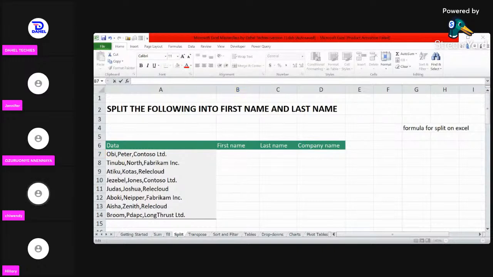Adelika said to copy and paste and delete. Are you being serious? What are you going to copy? What are you going to paste? And what are you going to delete? Kingsley, what is the formula? I am asking you for the formula. You're telling me we are going to use the formula for split. Are you seeing these guys? Oh my god. So guys, let me help us out. At least Chiwendo told me what to do. She said something. Can you still hear me?